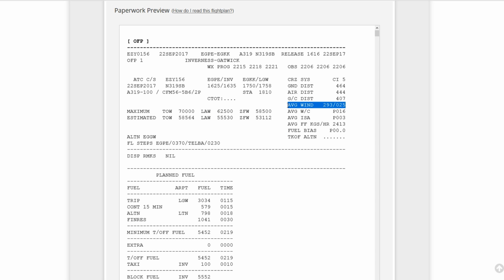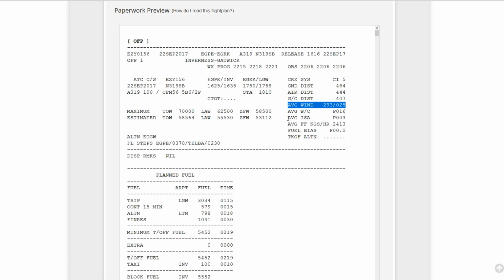Now it's worth noting that these wind conditions are given based on the current real world weather conditions. So if you're using historic weather in your flight, this might not be worth picking up. But if you're going to be flying with current real world weather conditions, then simbrief.com has you covered on that front.